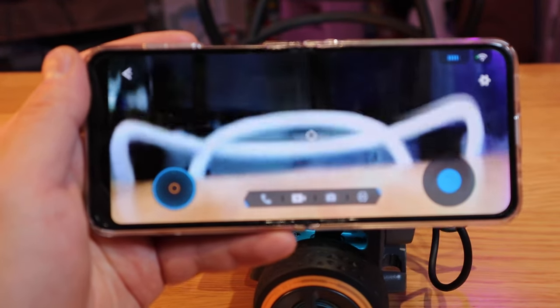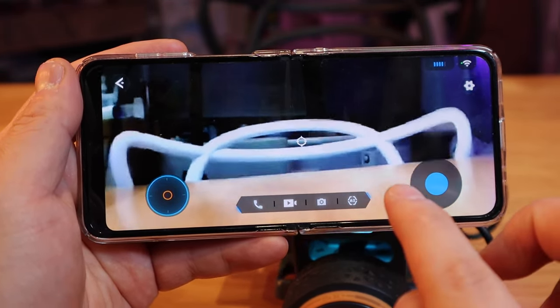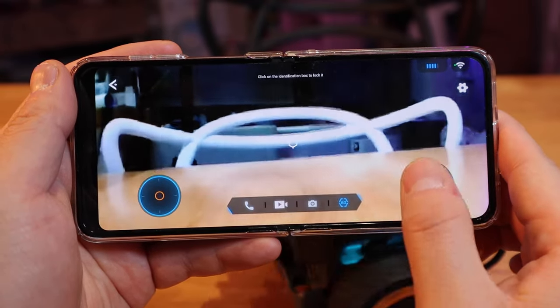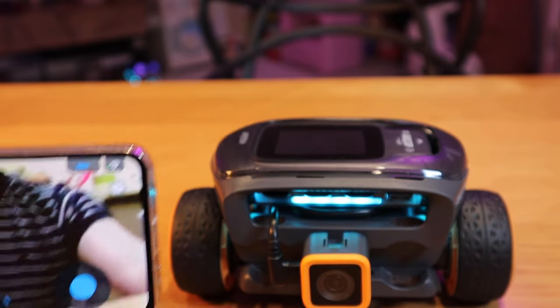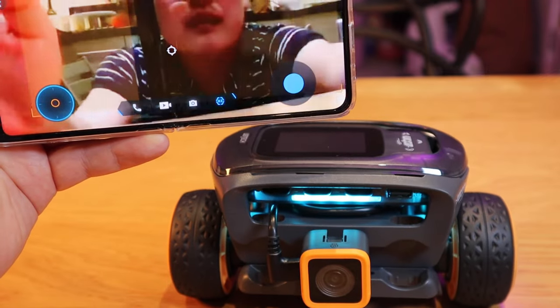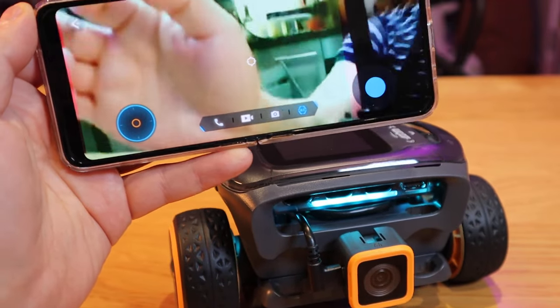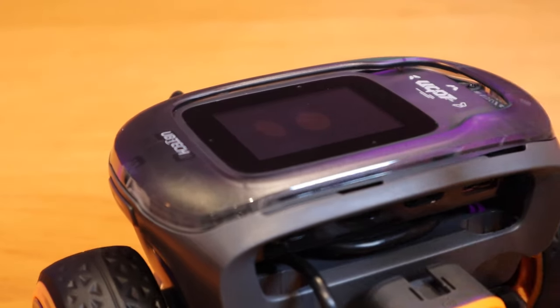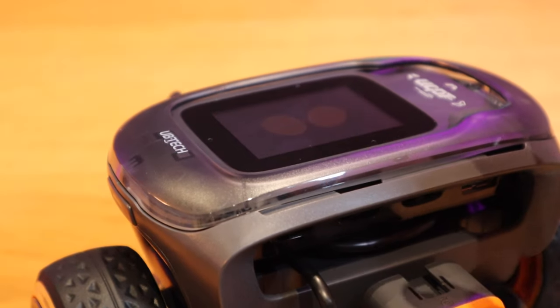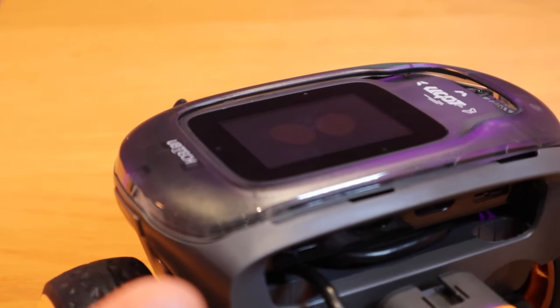Other functions include: you can make a call, do video recording, take a photo, and AI tracking — which is quite fascinating, because it can automatically track my face. So if I step back a bit and click on that, it will actually automatically track my face. There was a bit of an update earlier that took about 20 minutes, but this will get better and better — with speaking capability, ChatGPT, and so on. But at the moment it doesn't seem to be available for this particular robot. So I think that's about it for the first part of the series.